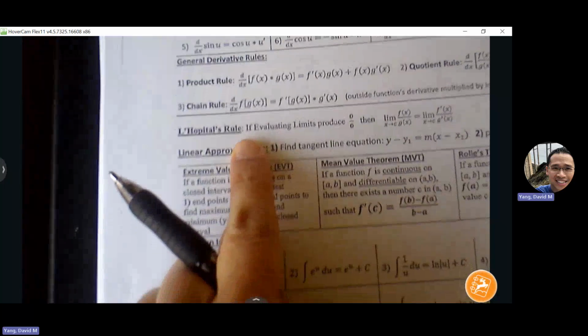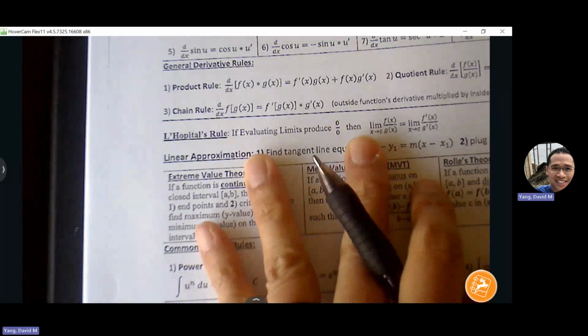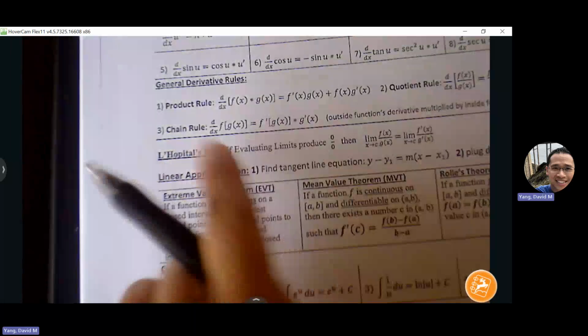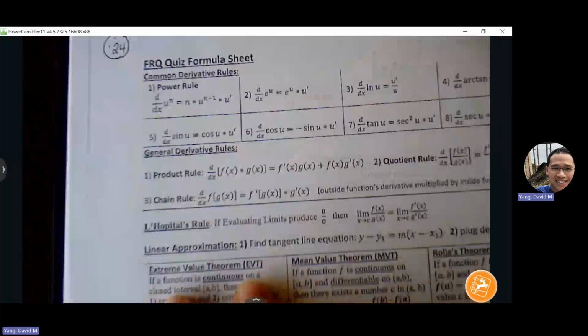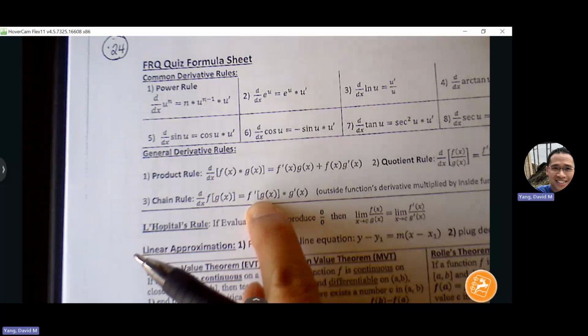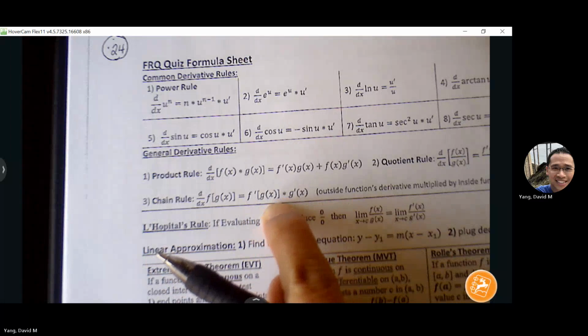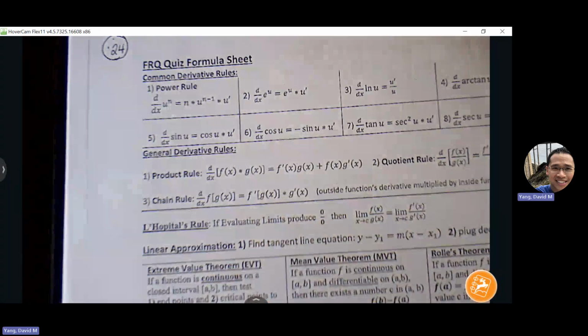Yeah. So if you look in the back here, I have a formula sheet. Now, this formula sheet is just for your reference here. It won't be provided for you on any assessments. But if you look on the back here, chain rule says this. Chain rule says, if I have a function within a function, I take the outside function's derivative, then multiply by the inside function's derivative. So that's the form for chain rule.